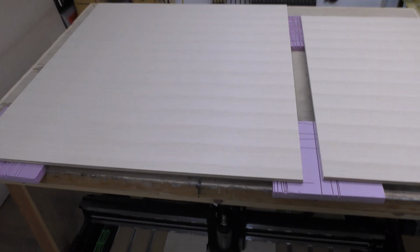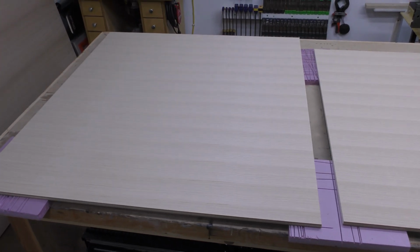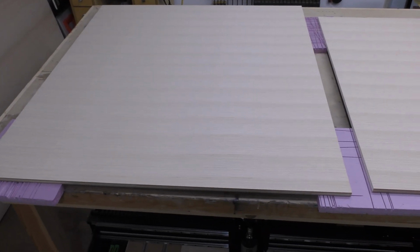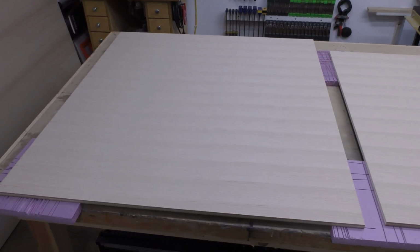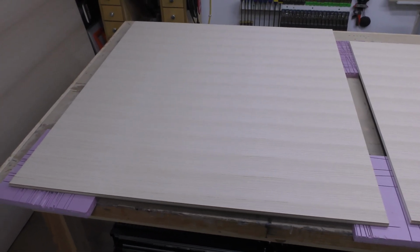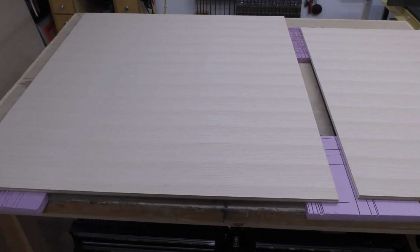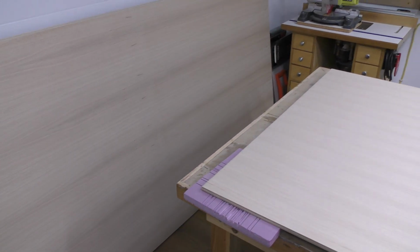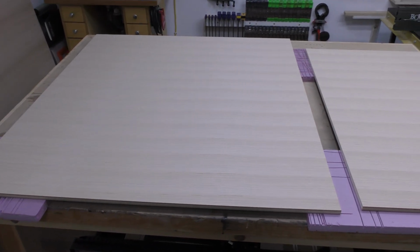And both the top and the bottom of the table will be made out of plywood. And it will have like a skeleton structure inside. Each of the top and the bottom will be 2 1/4 inches thick. And it will have basically a rib system, like ribs inside of it, glued to both the bottom panels and what will be the top panels, which are these here. And it'll be like a sandwich, and the ribs will hold it together and keep it really rigid so that it doesn't flex or anything like that.